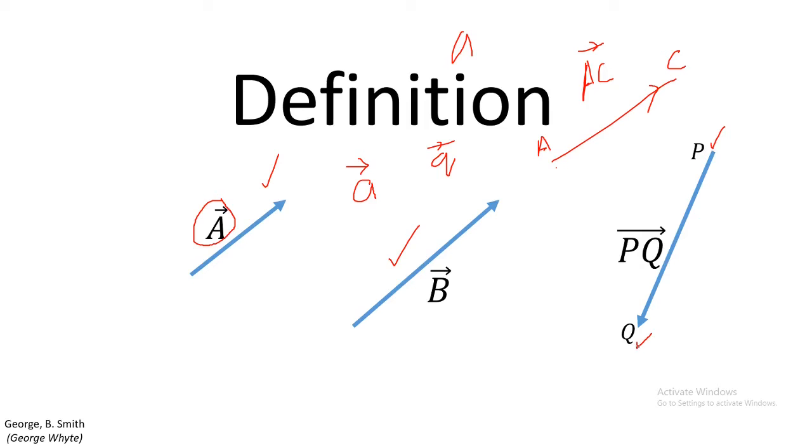So we have three basic representations. We can use a capital letter with a single case, a small letter with a single case, and then a capital letter with two cases. You can also have a small letter with two cases and the rest of that. That's for the definition of a vector. I hope this is clear.